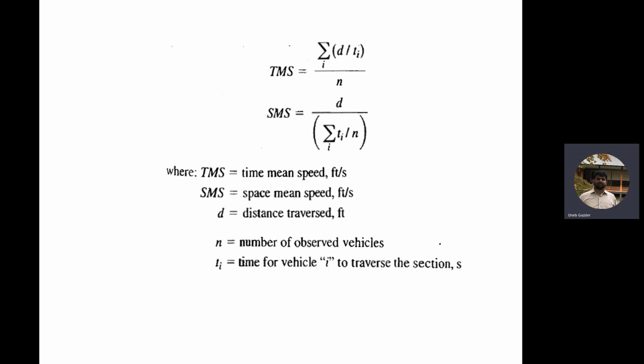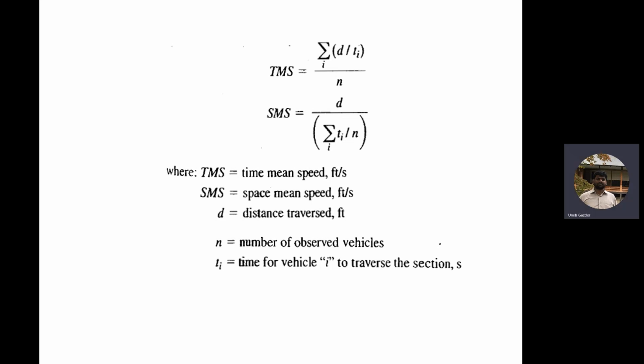So they are giving us flexibility in terms of calculations that you can even do TMS by distance upon time. But we will discuss later on, there is a limit. When you are taking TMS using distance upon time, then there is a limit for the distance. For SMS, space mean speed, distance is the entire section. For TMS, distance is something smaller. We will discuss the limits later on.